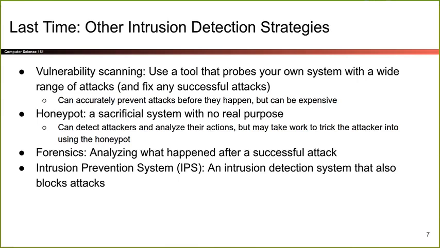It says, in my system, I'm going to put a dummy sacrificial system inside. This system is not used by any legitimate user, which means if someone is accessing it, either they've messed up or they're an attacker. So this is really good because now not only do I figure out that an attacker is in my system because they've accessed the honeypot, I can also see what they're trying to do with the honeypot. So are they trying to find a passwords file? Are they trying to execute shellcode? What is the shellcode they're executing? So I can actually analyze the attacker while they're working on this sacrificial system with no risk.